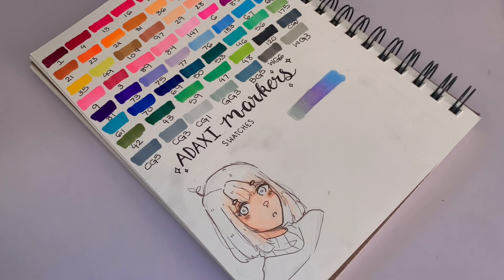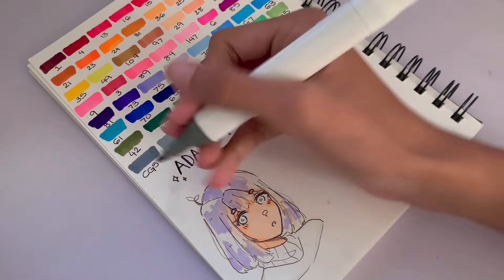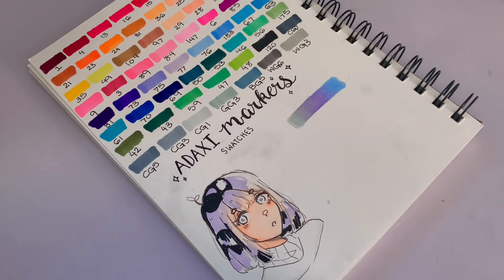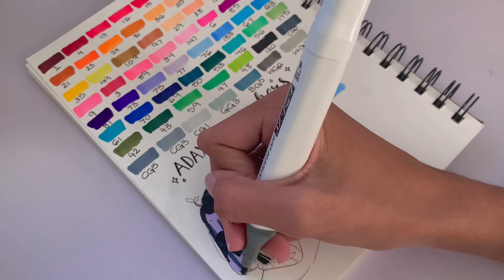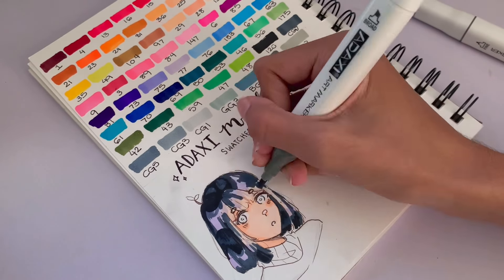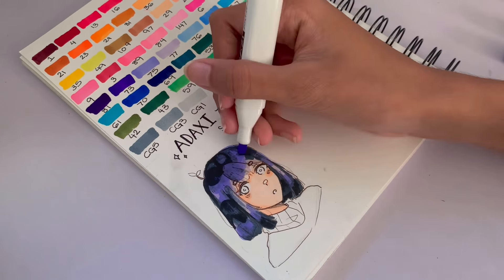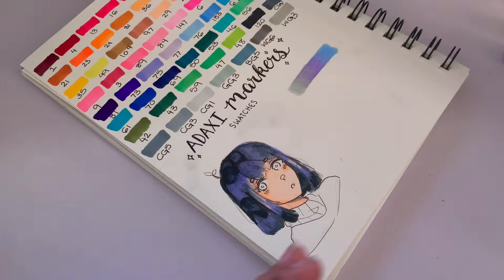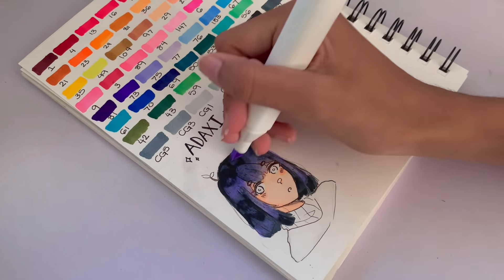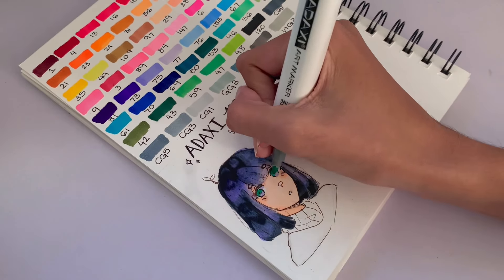Now we move on to a trial practice drawing. I did one because it's been a while since I used non-brush-tip markers, and I wanted to see how that would affect my coloring style. I drew a little girl with a sprout coming out of her head, which is kind of cute. She has black hair. This also helped me figure out the style I want to color in. I really like how there's a big variety of shades — one color from all across the rainbow, plus different shades of each.